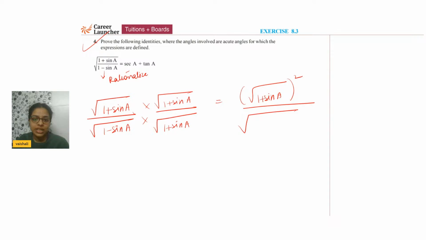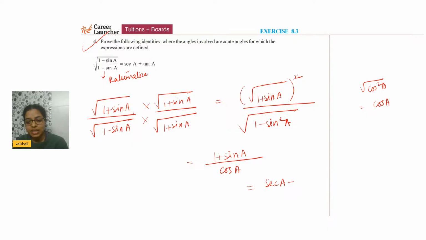And under root में A plus B, A minus B का formula, which is A square minus B square. So it means this square and under root will be cancelled. And what I'm left with is 1 plus sin A divided by under root में तो cos square A आ गया. And if I'm removing it out of the under root, you will get cos of A. And 1 by cos is what? Again, I'm going to split my numerator with respect to denominator. So it is sec A plus tan A. And we are done with the question. Okay? So I hope so there is no confusion in this part as well.